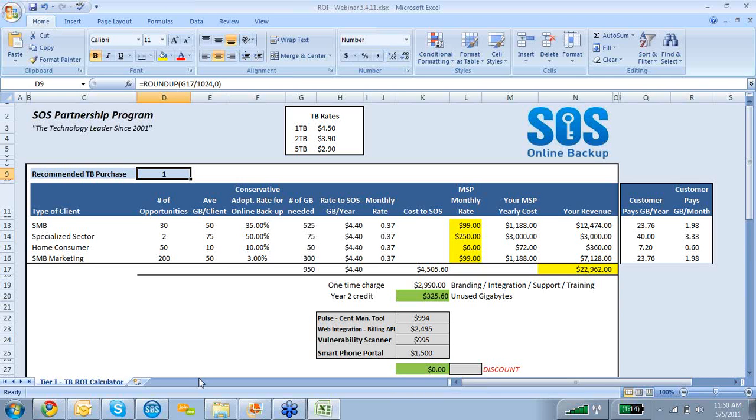Okay? In any event, you can acknowledge that second-year credit for not only renewals, but upgrades and new accounts. So based on this exercise, if you only used 500 gig out of that terabyte in year 1, you would have 0 cost for space in year 2 because your credit would satisfy those renewals. All right? So you have the figure of $4,500 here. Let's talk about this one-time charge.